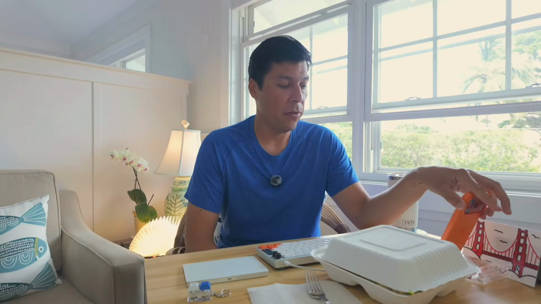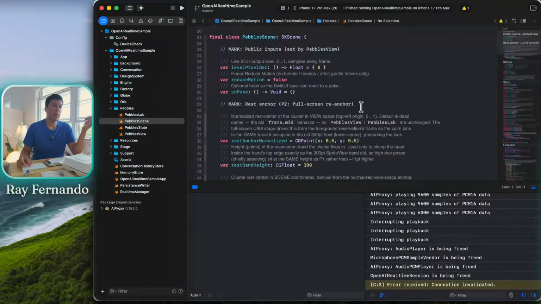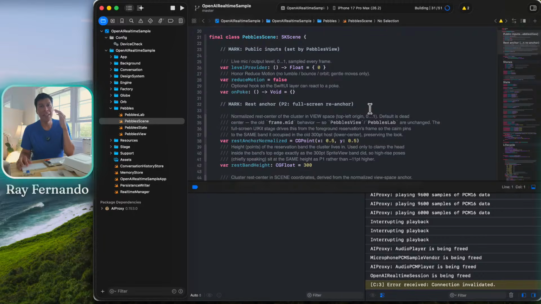A lot of that really just involves taking pictures of things. For those who are wondering, I'm also going to be building my own custom agent to do this, and it's going to be hooking up via voice to my OpenClaw. The way I'm going to do that is basically using the GPT real-time stuff. I'm going to see if I can actually run this in the simulator. I don't know if it's going to run first try. We'll see. I have to quit the simulator, and I don't know if my stream can hold up, because when I'm running this, it usually burns so much battery on my machine. So we'll see.